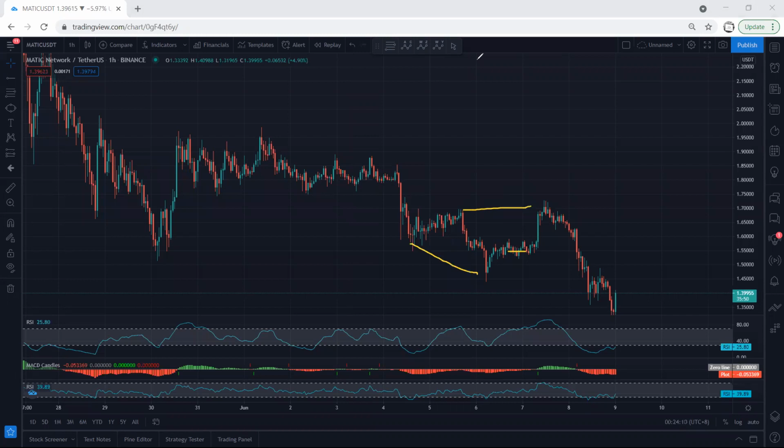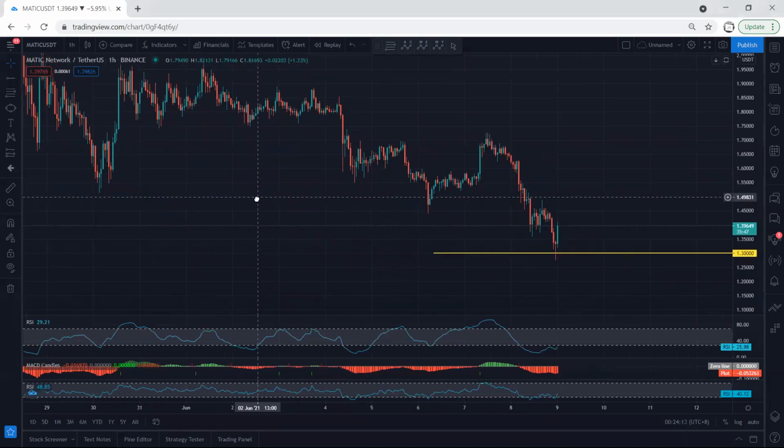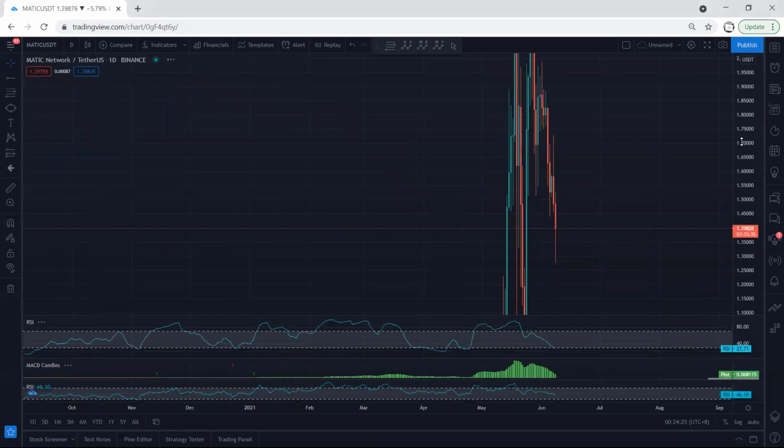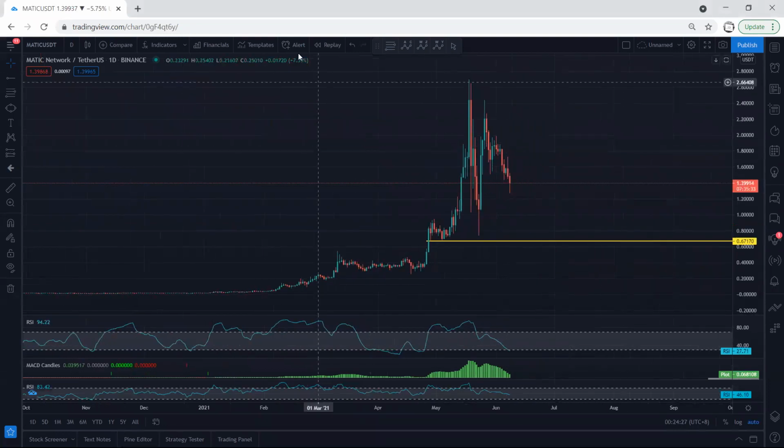Because I mentioned most of the chart, they have a similar movement. Still, we can expect the price to drop. That's why I mentioned we can expect the price drop to 1.3. And as we see, exactly the price tagged, and now we want to see whether the price can reverse or not. Okay, because we mentioned if we want to look for buy, we have been looking for this correction anyway.